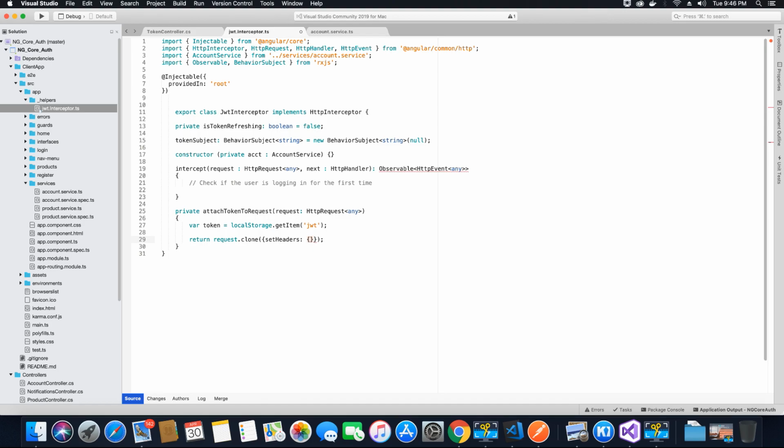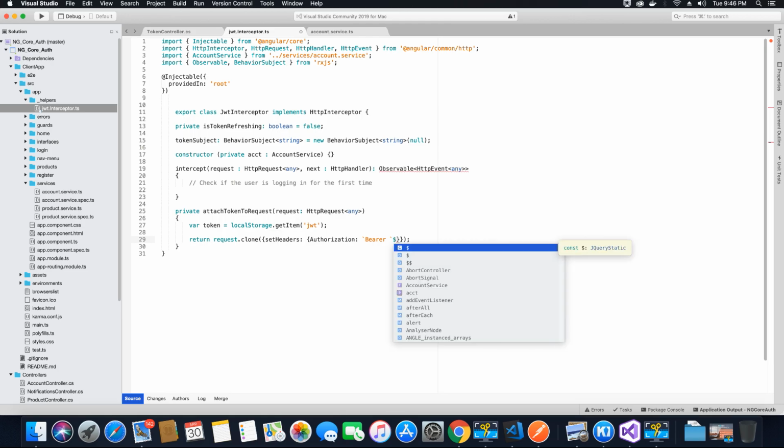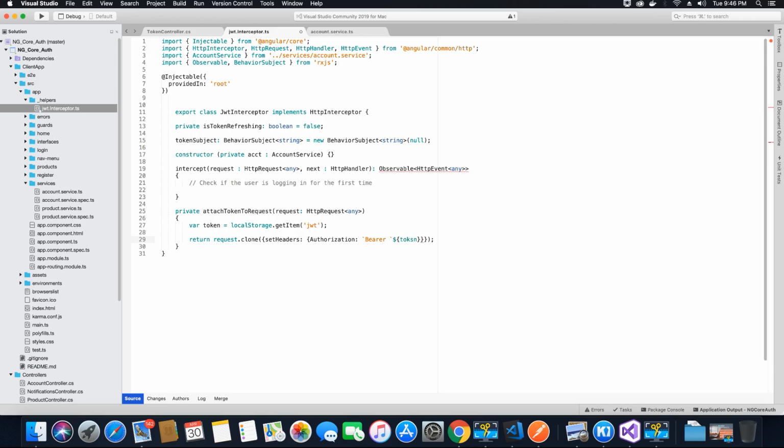So for Authorization, we want to set the value as Bearer, and the dollar symbol, curly braces, and token.